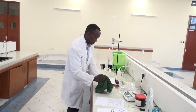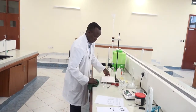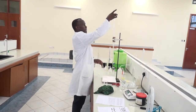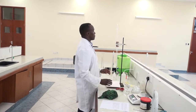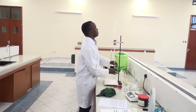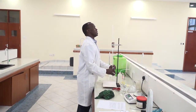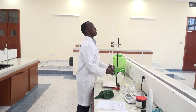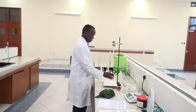After that, wipe the spill, then remove the funnel. After you have removed the funnel, you make sure that it is at the zero mark. There.